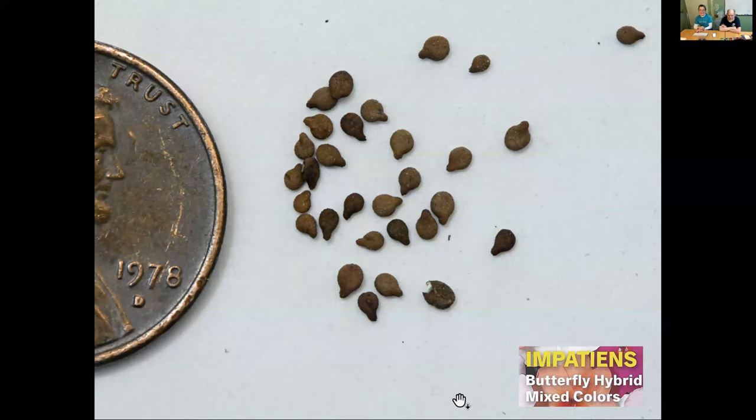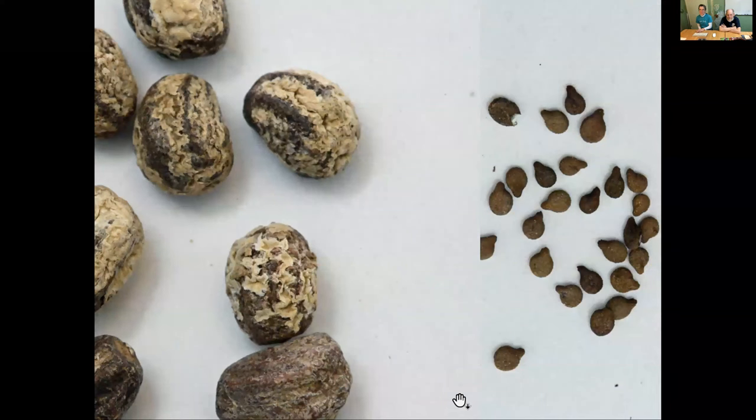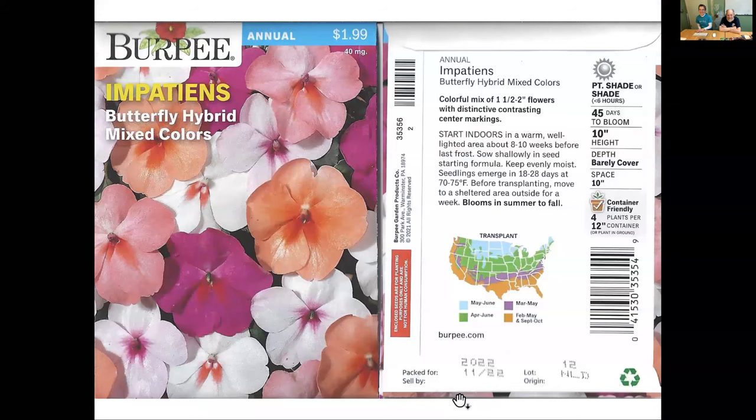And on the seed, I got some seed sowers that were supposed to help with tiny seed like that. And I found that they were just tap, tap, tap. Tap anyway. Yeah. The same thing. And the bigger seeds, of course, you can just pick up. I mean, look at those guys. They're boulders. The nasturtium is boulders compared to impatiens.